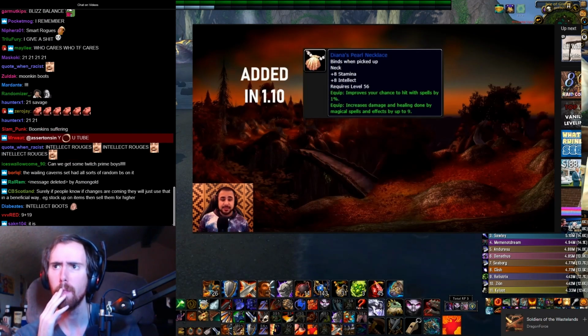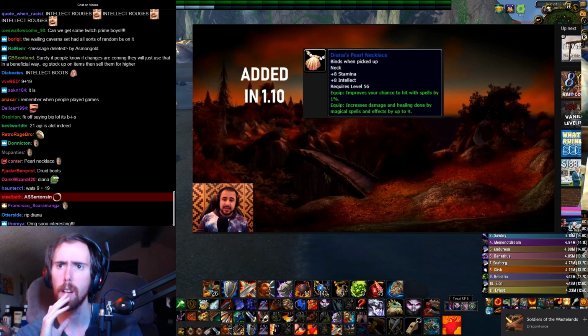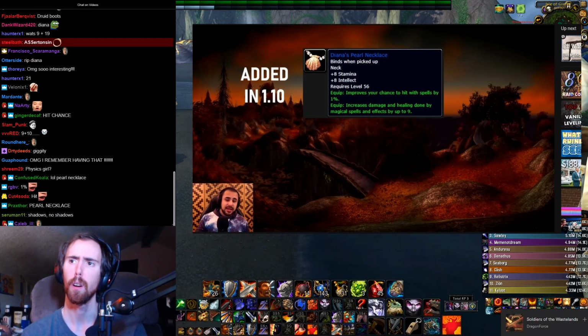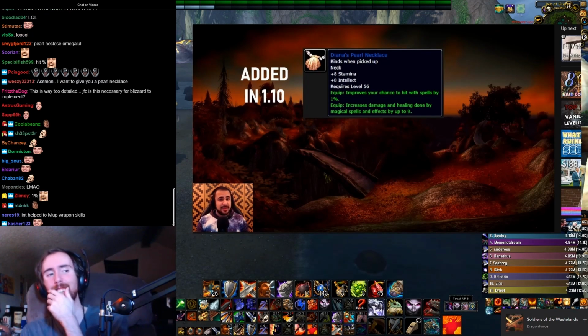Next up, we have Diana's Pearl Necklace, which was actually added in patch 1.10. Taking a look at the stats right now, guys: +8 stamina, +8 intellect, spell hit, which was incredibly rare in early vanilla WoW, and of course increases damage and healing done by magical spells and effects by up to 9, essentially 9 spell power. This is an incredibly powerful item, guys.